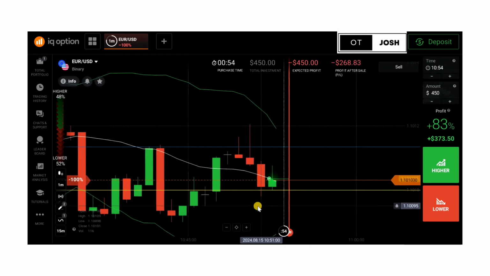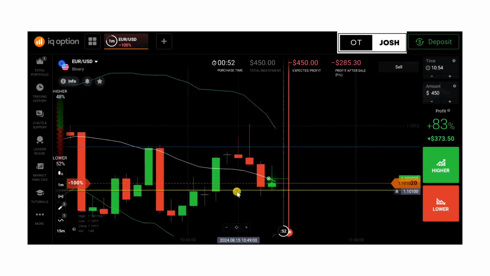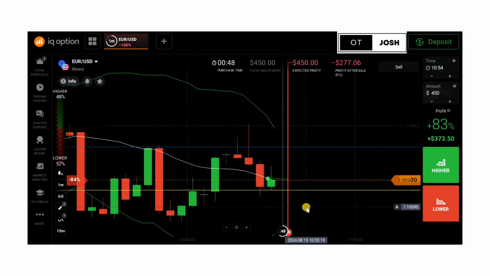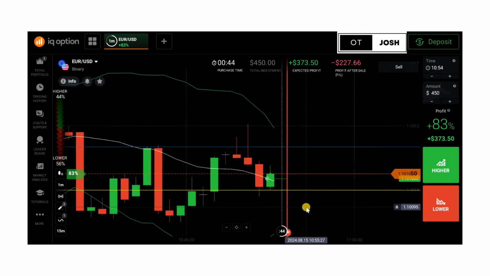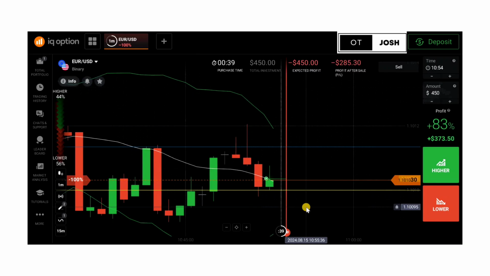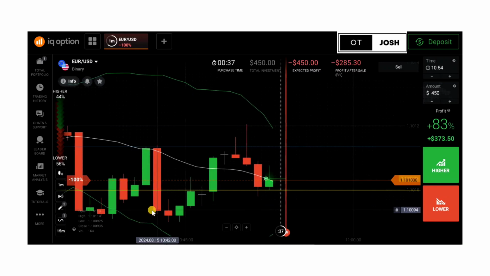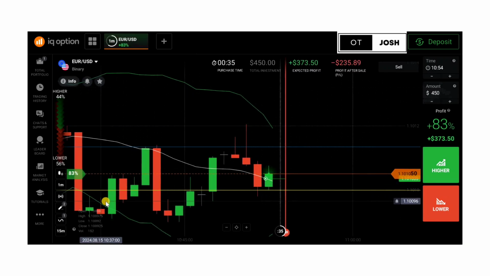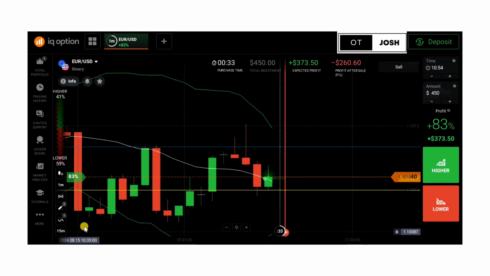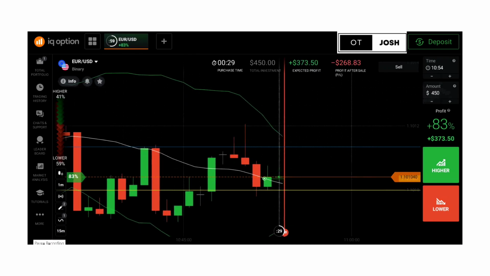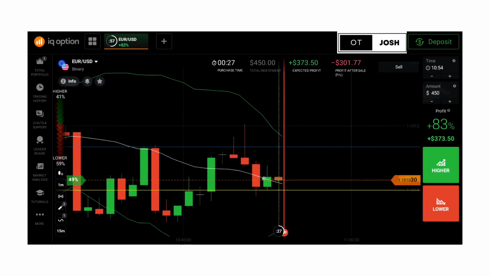I will take just this one trade, and I'll give a thorough explanation on why I took this trade, what I saw, what the candlestick told me about, and then what you should look out for. So let's just wait a bit. I'm going to pause it so this video is not going to take much of our time, and at the end I'm going to play it towards the end of the trade.